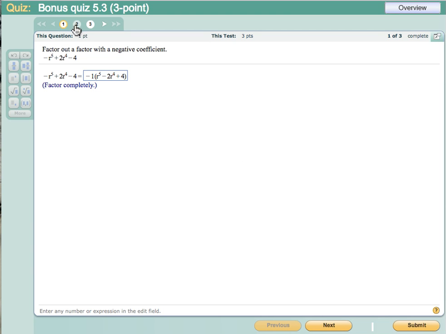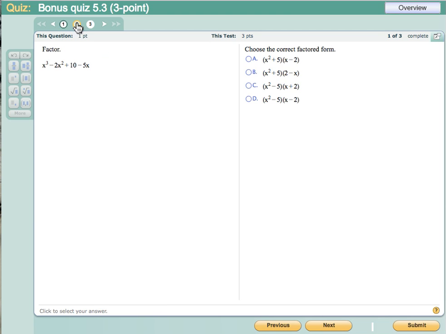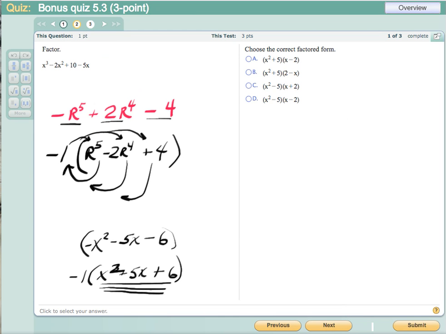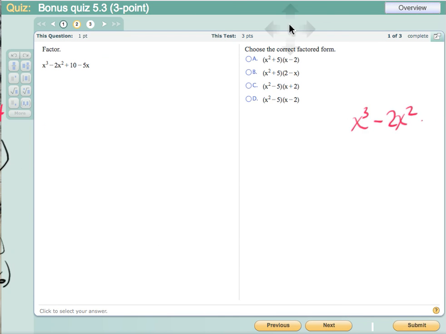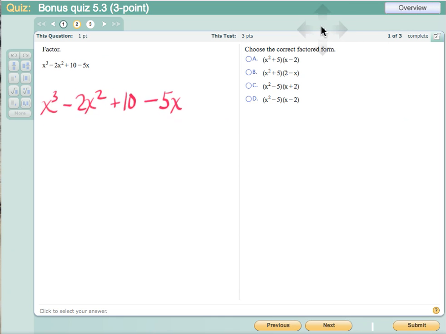Let's take a look at the second problem here, and this is more the essence of this particular section. What they're asking us to do here is to factor an expression that has 4 terms, a quadrinomial, if you will. So here is the expression. It is not an equation, and we're going to factor it. And this is one of the major moves in Chapter 5, and it's taught pretty much a standard way everywhere.